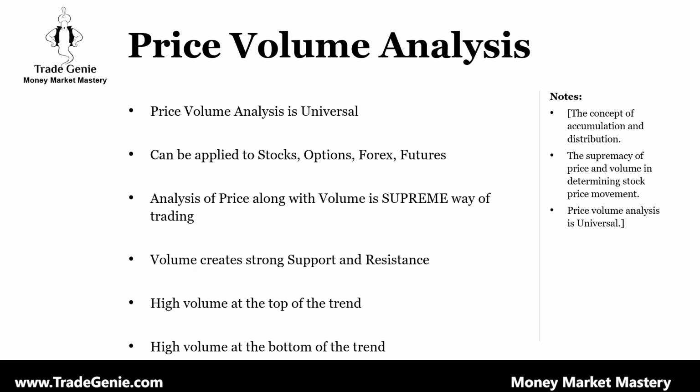So the number of shares, number of contracts, plus the number of transactions. Pay attention to the number of transactions, how long it took for that price to stay at that price. What's the time, and then which range? There could be a high volume at the top of the trend, which is called a volume climax, and there could be a high volume at the bottom of the trend, also a volume climax. So we need to understand if the volume is trending or if the volume has a climax.